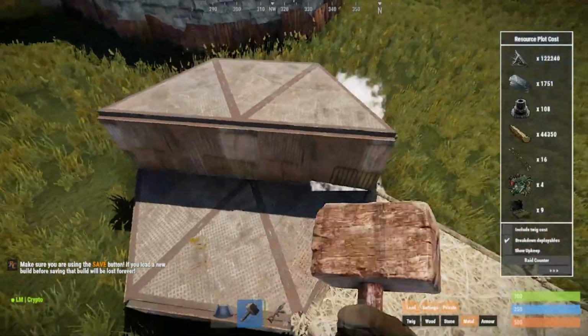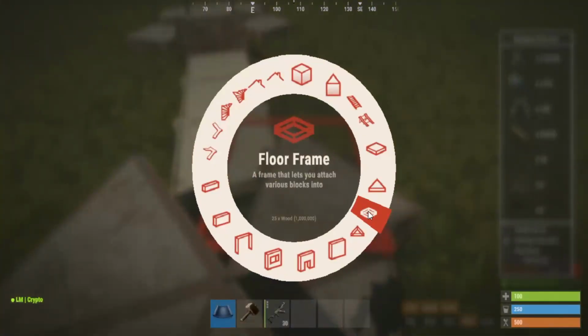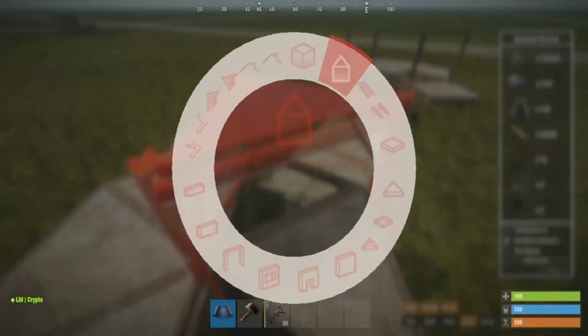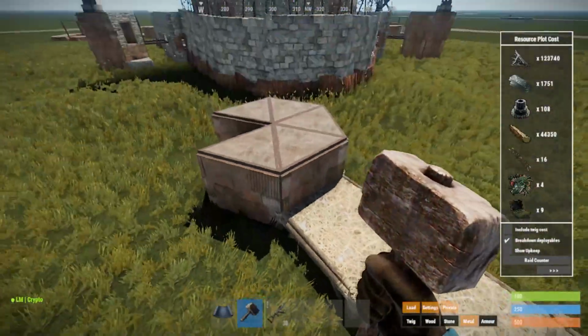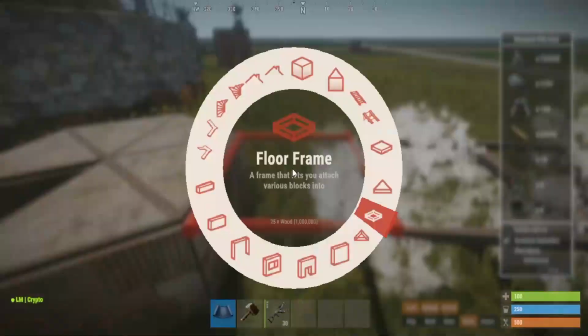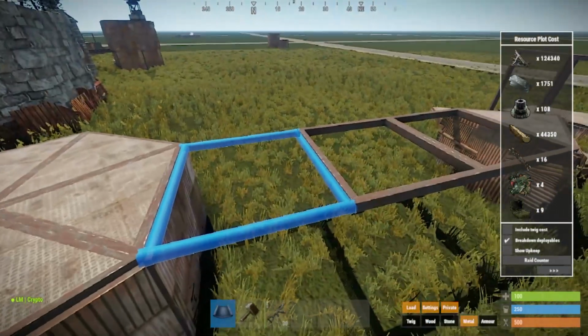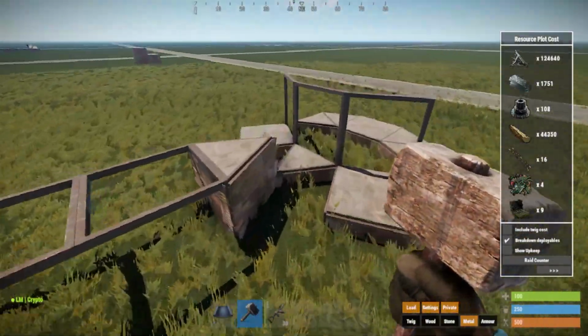This is the design that I use. And then you just connect everything up to your external TC. I'm not going to go into detail on how to actually build your external TC, that's completely up to you. But what I normally do, like I said, is I just build it like this. And then there'll be a twig here, so it connects it all. And then obviously just build your TC however you want.